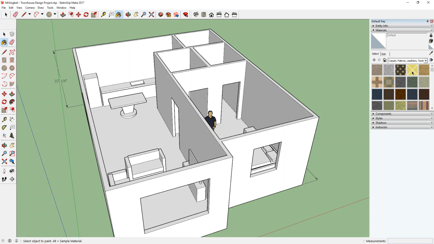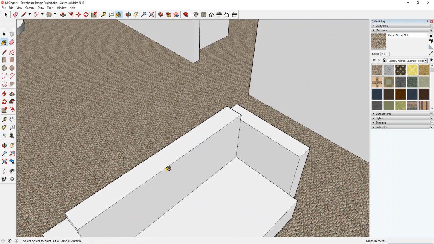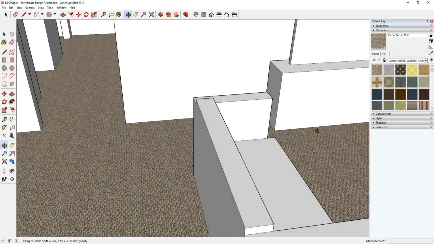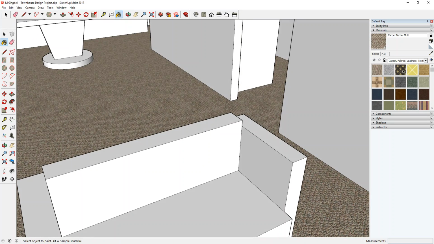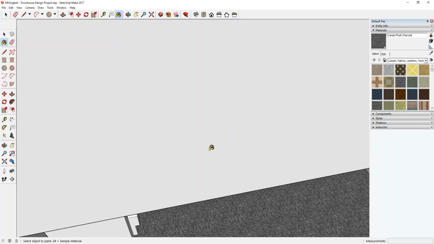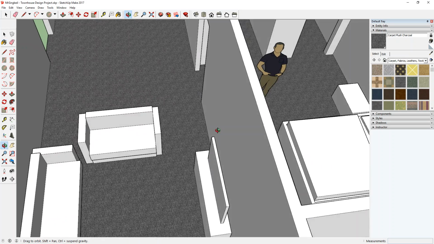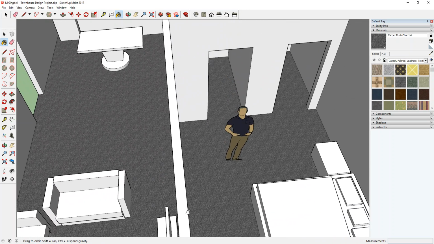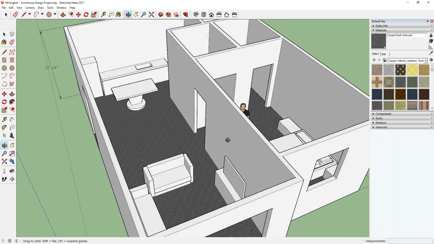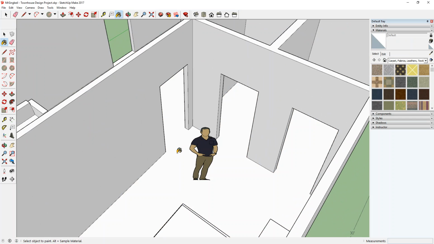So you click on the type of material you want, like Berber, for example, then paint bucket. And now that Berber material has been applied to that spot. Now, if you don't like that one, then switch to a different one, and you can go from there. Now, the other thing is, what if I wanted different materials in different rooms? That ends up being a little bit tricky. So, how do we do that?